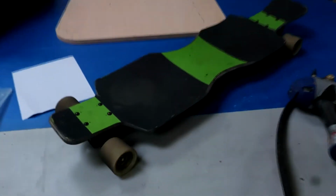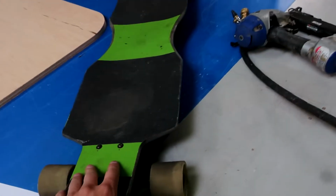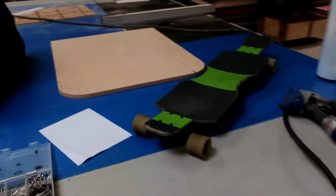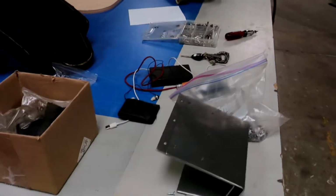So today is going to be a day in the shop type video, and this is what I have going on. First off, I've got my board here, and I'm going to be doing some experiments with some cams. So I'm going to be setting up and making some hard plastic versions of all these old cam profiles that we've come up with, so I'll have to show you that.